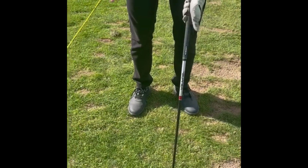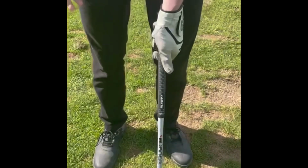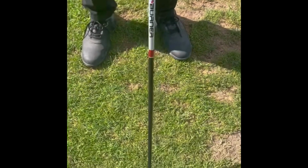So what you're going to do after you put your fingers around the top of the club and wrap your palm over near the tips of your fingers, you can just drop your thumb and point it directly down the shaft of the club.